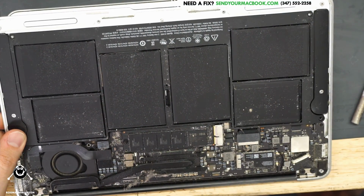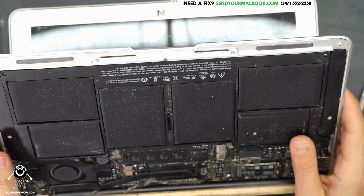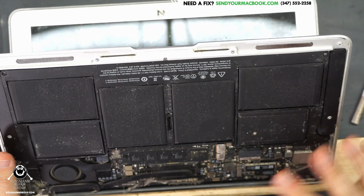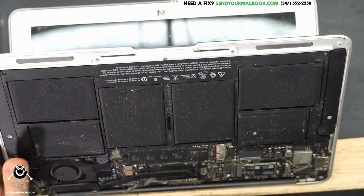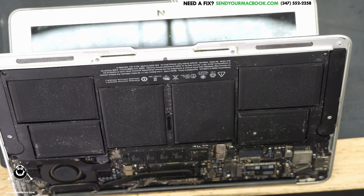The fan did spin when I prompted it to turn on by plugging the charger in, but the only reason that happened is because I was not dealing with the keyboard and trackpad circuit that had corrosion on it. I was bypassing it when I plugged the charger in after unplugging the battery. Unplugging the battery and plugging the charger in is going to be like starting from scratch. Let's open a schematic and a board view for an 820-3435 so we can go over specifically why I chose to look in that area, what circuit was affected, and why what I did fixed the problem.